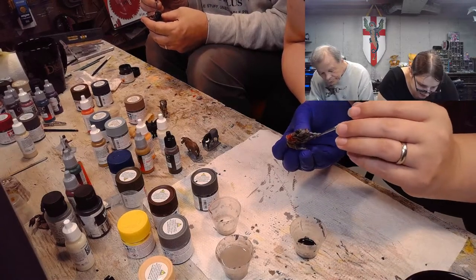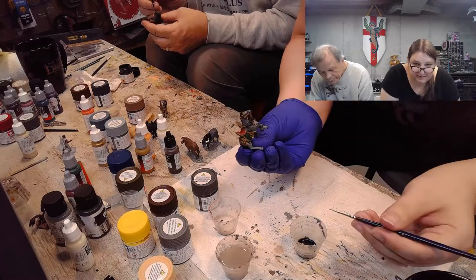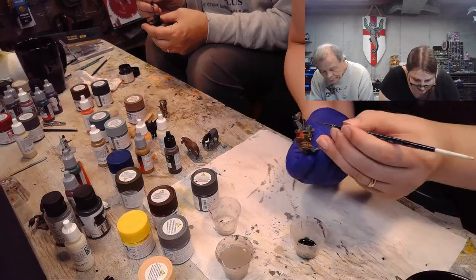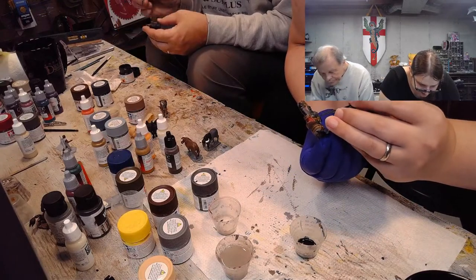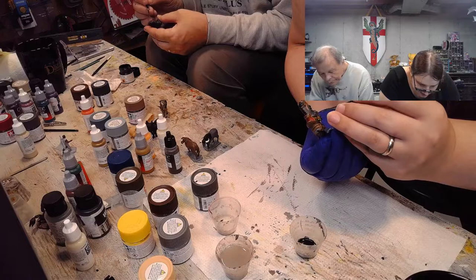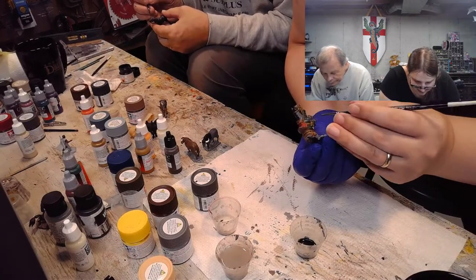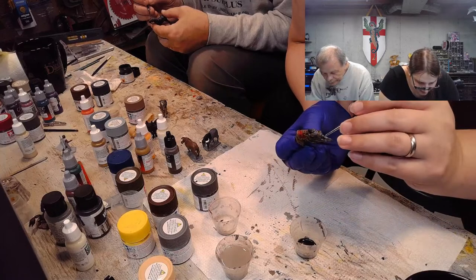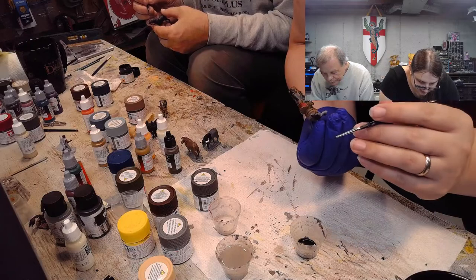So, I'm going on an almost subtractive method where I'm putting in a little extra and then pulling back extra wash and subtracting from it, just so I make sure that I am getting the correct amount on there.